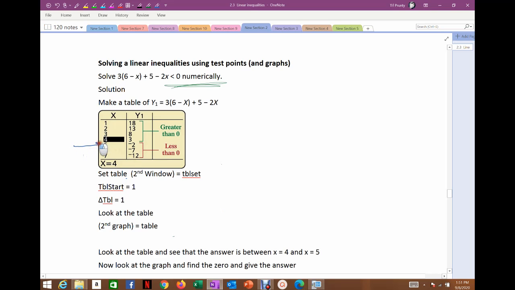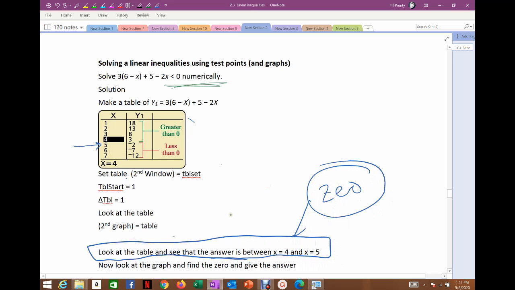And so if you look, between the 4 and the 5 is where I'm going to have my zero. From 4 above, it's positive, greater than 0. And then below 4, or above, sorry, I said that opposite. Below 4, 3, 2, 1, it's greater than 0. Above 4, 5, 6, 7, it's less than 0 because they're negative. So that means between the 4 and the 5 is where my 0 is. Alright, so look between the 4 and 5, I'm going to find my 0.